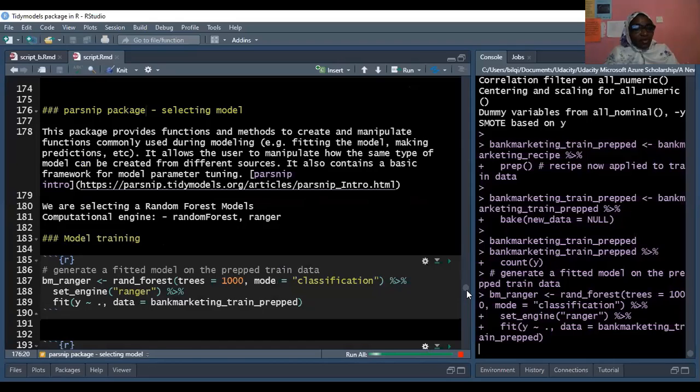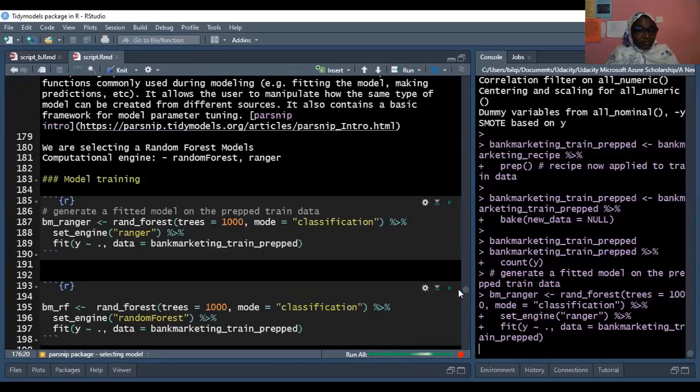For the first one, I'm using Ranger as the engine that I'm specifying here. I'm going directly into using the model, that's random forest.